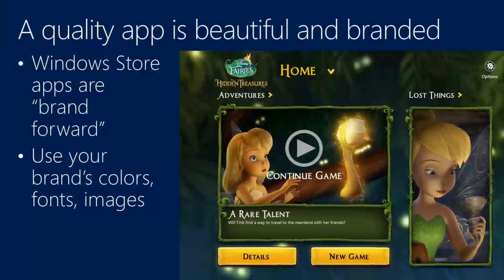And if you look, there's even more subtle stuff in there. The font that's used in this app is specific to that brand. If your corporation has a particular font that's used as part of your brand, you should use that in your apps. Even the simple chevron shape that shows you that you can drill down into the pages on this hub is slightly shaded, and it just fits with the brand. And then there's a very slight adornment around the different sections. Now, we don't want you to have lots of adornment and other stuff in apps, but the reason this works here is because it's all a very strong part of this brand.